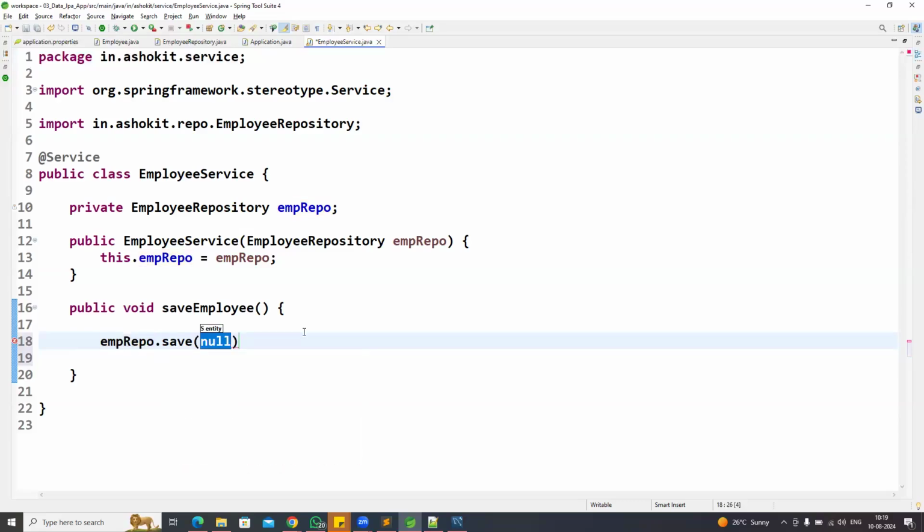EmployeeRepository.save. We need to pass an entity object as a parameter, so you can create one Employee object. Employee emp equals new Employee.